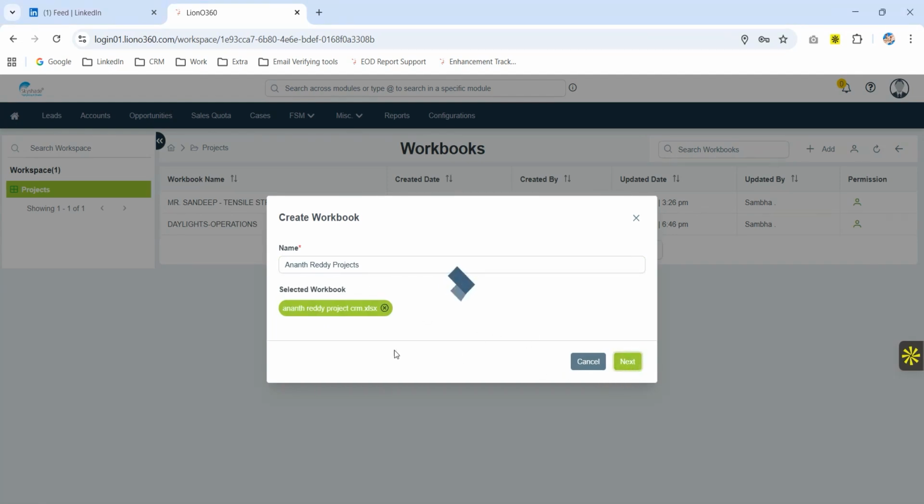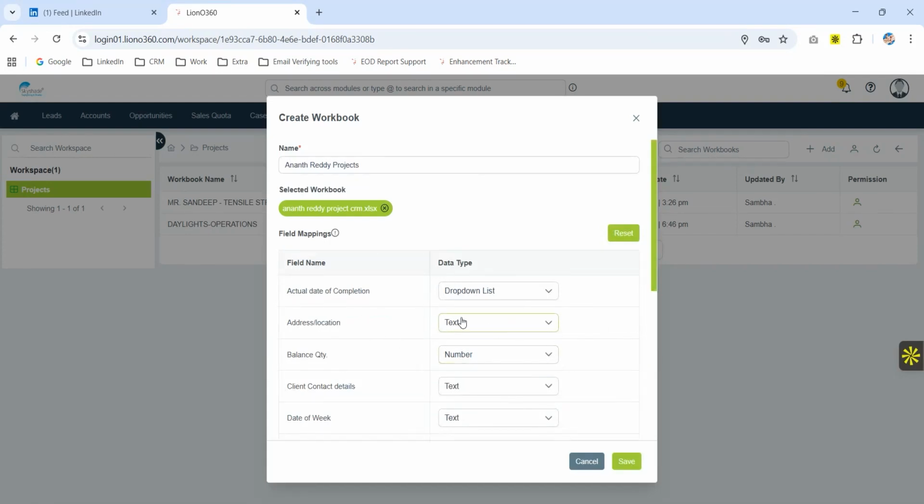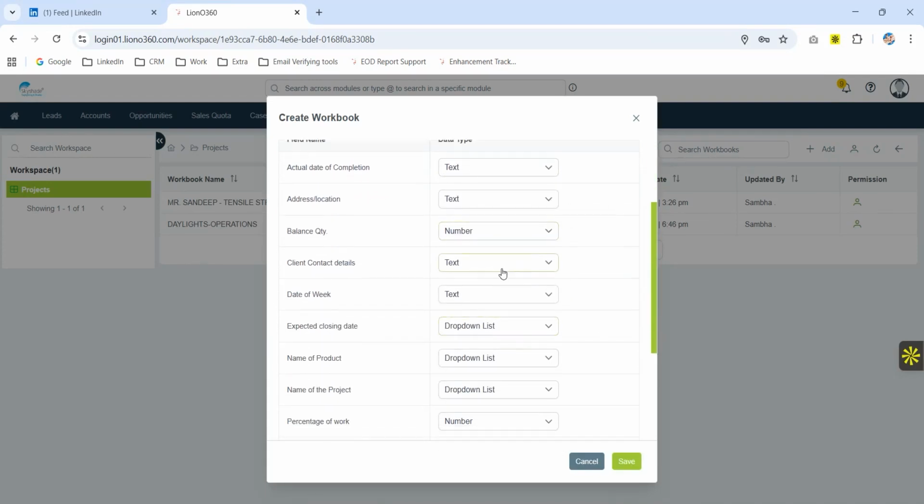Now CRM will automatically pick up all the column names mentioned in that particular Excel sheet. The next step is you just need to mark the details, in what field type it should be there.